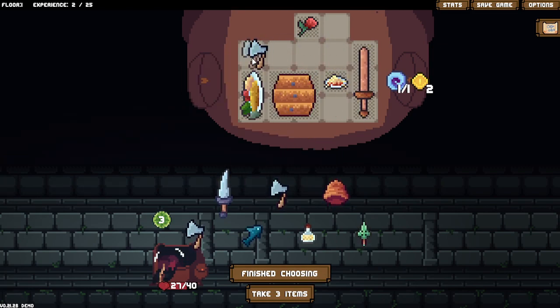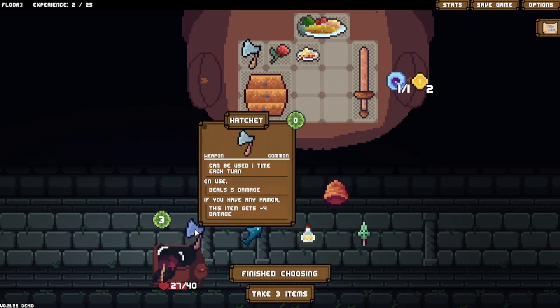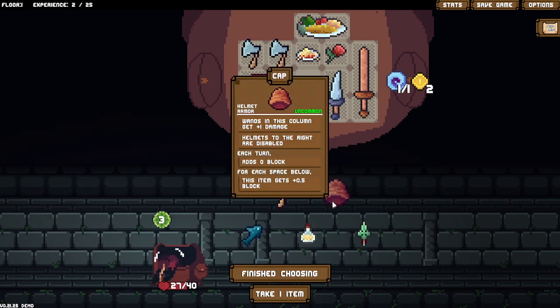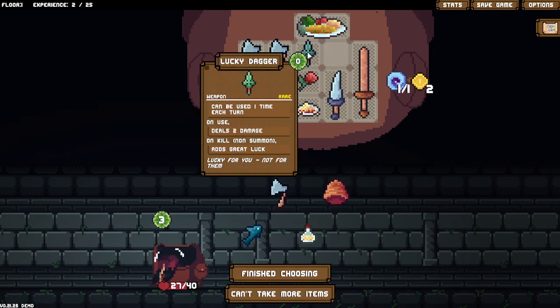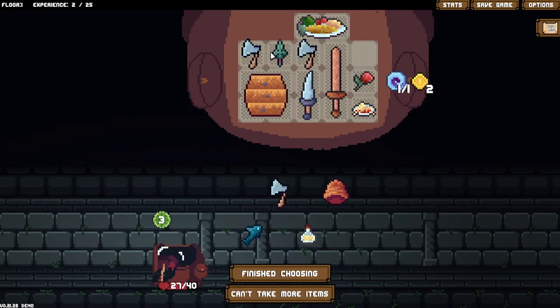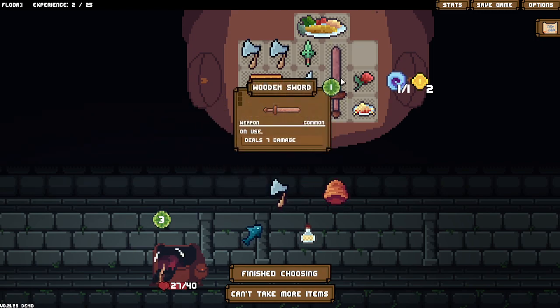Deals 8 damage and does poison. Helmet armor. Wands in this column get plus 1 damage. Helmets to the right are disabled. Adds 0 block. Reach space below this item gets 0.5 block. I see. So I can use these items for free each round. 0, 0, 0. And I can stab him with a dagger and hit him with a sword.